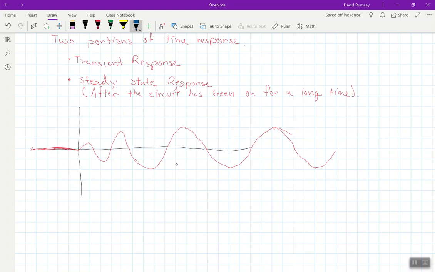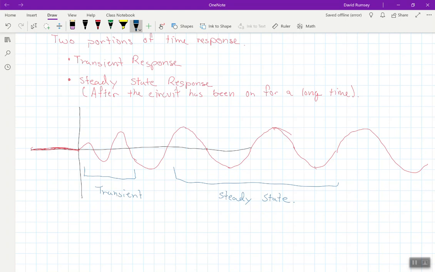So this right here is what we refer to as the steady state response. And what I mean by that is, I'm going to just roughly sketch this. This is still going to just go and do the same thing. It's not going to change. It's going to just look like this now for the rest of the time. And this right here is what's referred to as the transient. In essence, the power-up time.